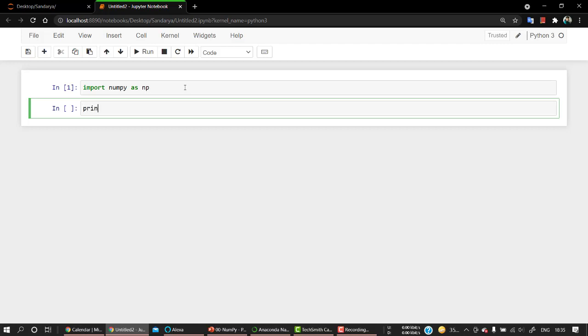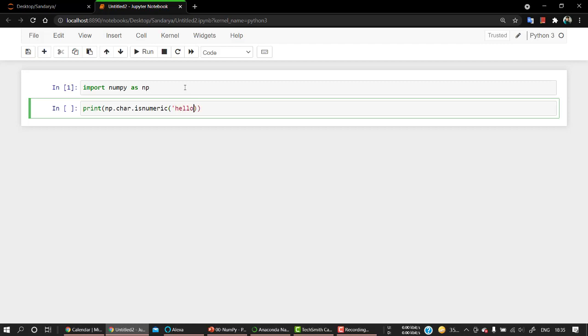For that we just go with print and then np.char, because we are using characters, we have to go with char, and then the isnumeric method. So isnumeric, and then you can give, suppose I'm giving hello, and it will be in single quotes or double quotes.